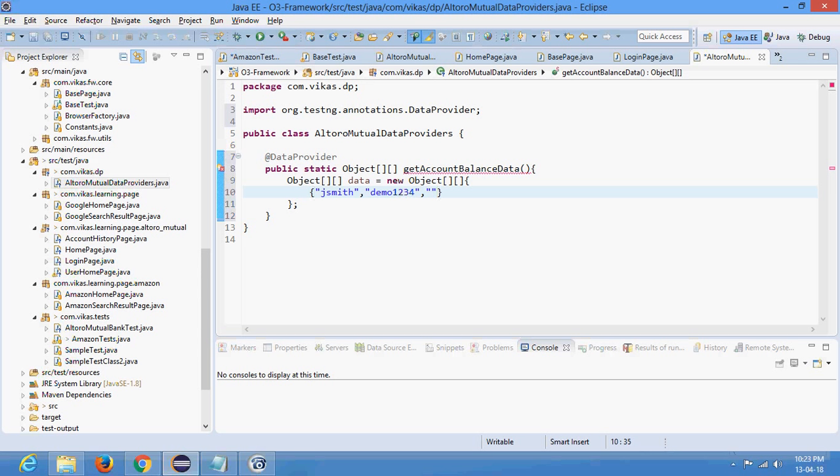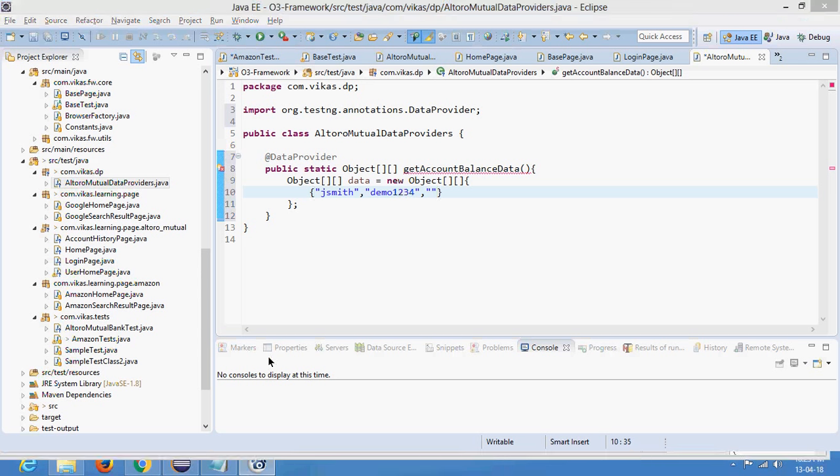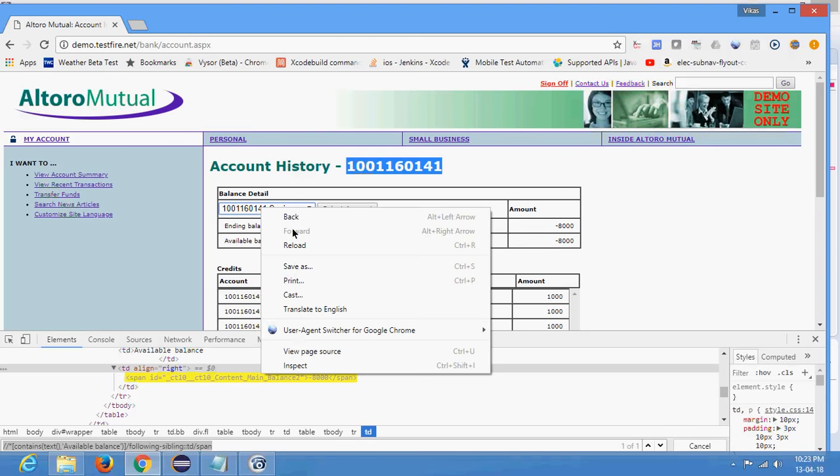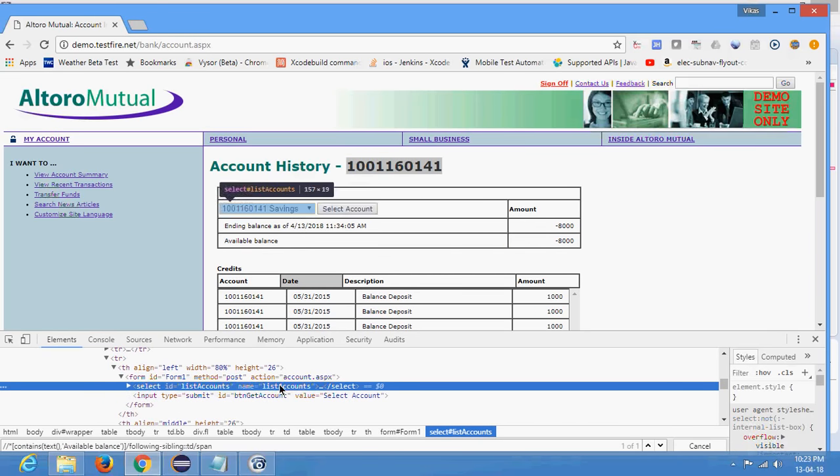The third thing is the value which you want to select from a drop down list. Let me go back here and see the value which you want to select from a drop down list is this. So I will first select, let's say 41, inspect.